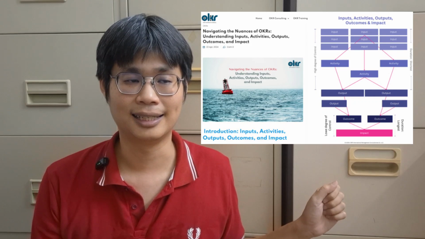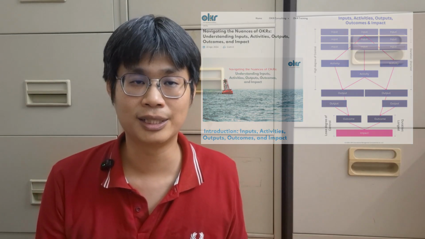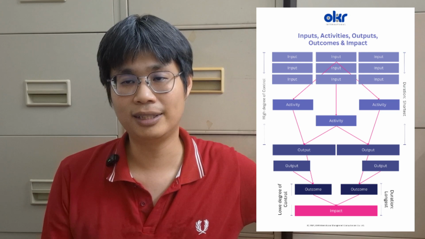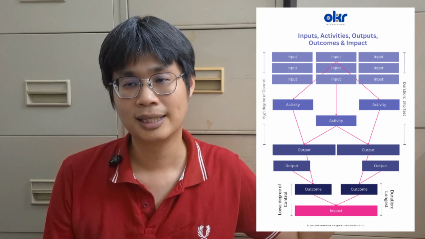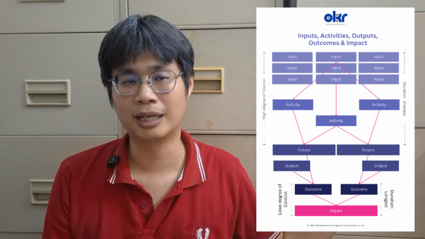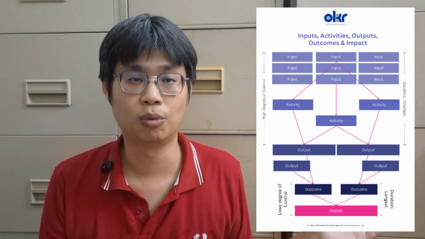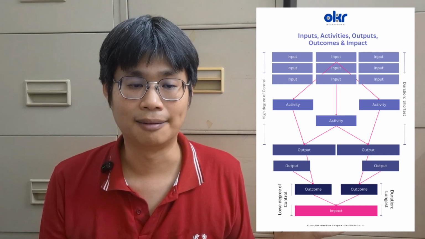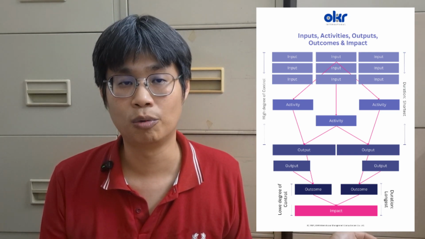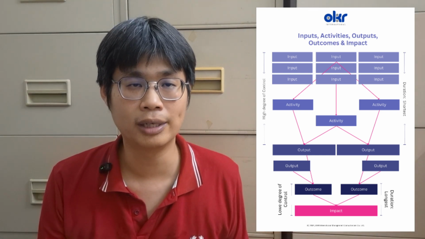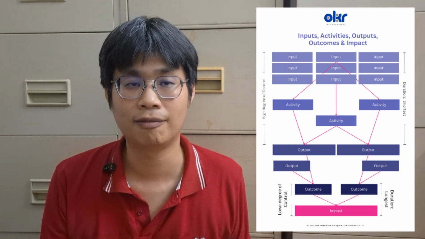So there is this article that describes how when you want to make measurements on a system, you need to distinguish between things that are at the top, which are kind of like inputs, the activities that transform those inputs into outputs, and those outputs themselves lead to outcomes that ultimately have some sort of impact. Now, most of the time, you want to try and drive towards that final impact or that outcome. The difficulty is it's never so straightforward, because as you continue to flow downwards in this picture, those things become harder to quantify. They're further out into the future. You tend to have less control.